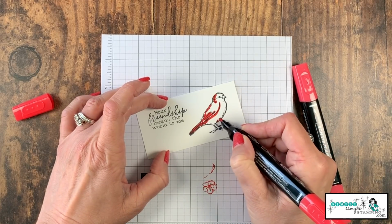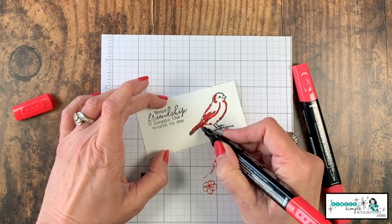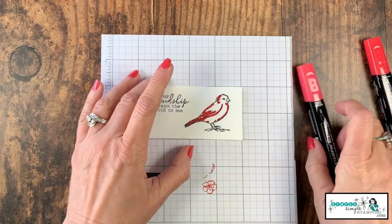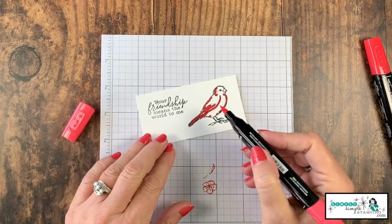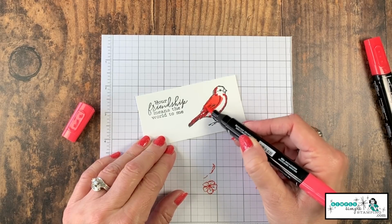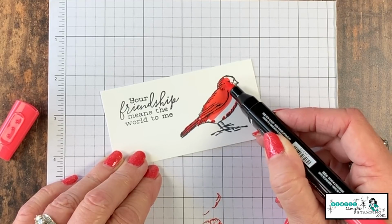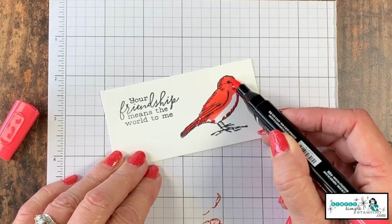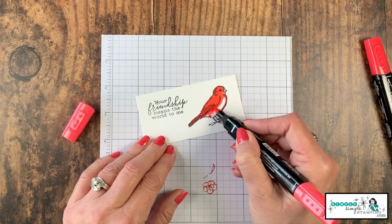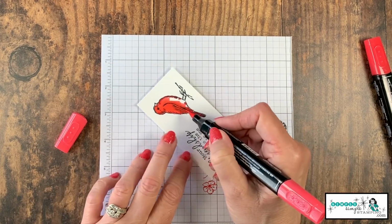We can just come in, and you see that Stampin' Up! has even done kind of the hard work for me. They've added the little shadows and things on there. Love it. Cap that off when you're done. We always want to cap off our markers when we're done because they are alcohol-based. Now I'm going to come in with the light Poppy Parade, and I hope you can see the magic that happens. The alcohol starts to blend with the alcohol I just put down, so it blends those colors and gives great dimension to this bird.